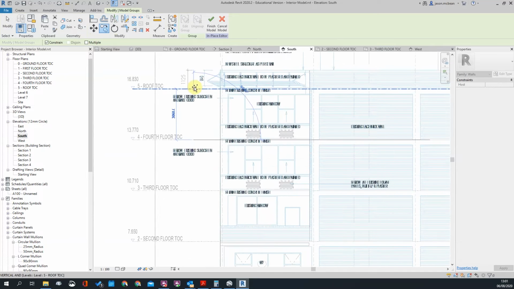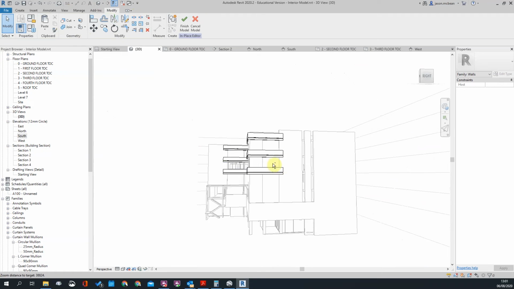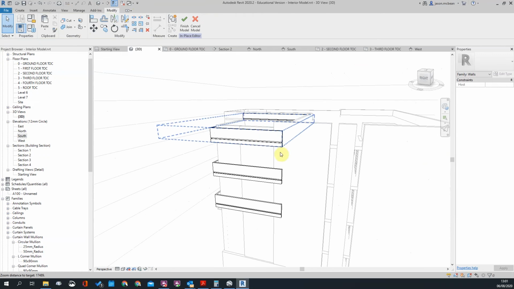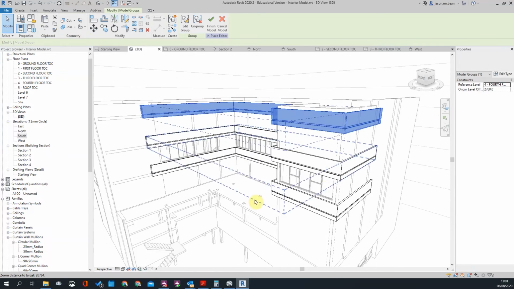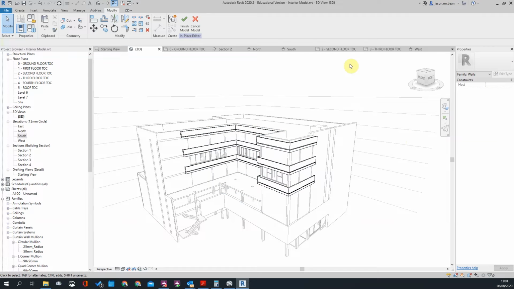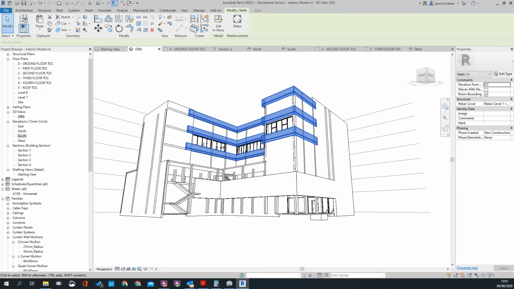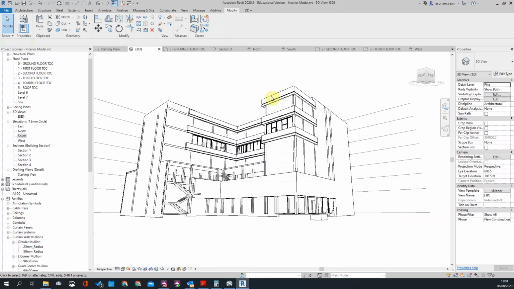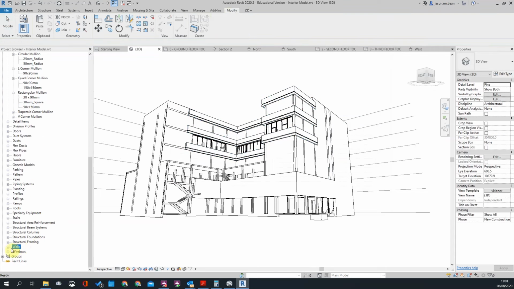okay, what's nice is if I keep adding to the group, it makes the detail work. So my 3D view, and the reason why I want to do it like this is because it gives me more flexibility and more control. So I'm making it an in-place family and they're all inside one family. Okay, and this family you'll need to give it a good name. So edit family, I need to give this a good name, this walls family. Okay, so you can go and name it in the walls.